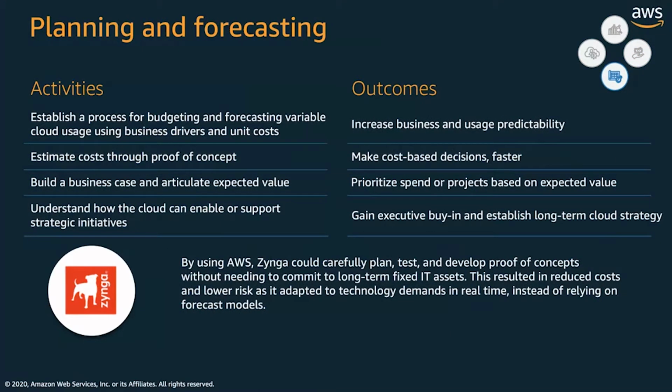The ability to plan and forecast is important. This particular point relates more to your organization and establishing a process for being able to budget, being able to forecast, being able to understand what your cloud spend is at any point in time. One of the things we do is proof of concepts with our customers. Via those proof of concepts, we can stand up a full solution, and that will give us good insight into the operational costs associated with that solution.